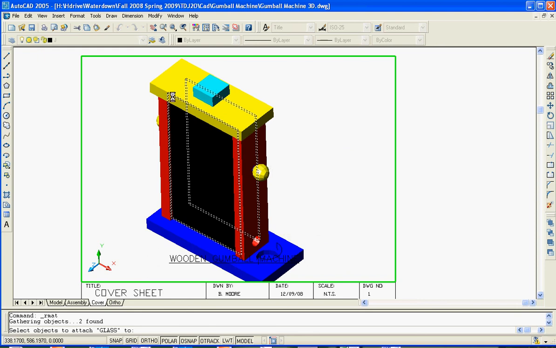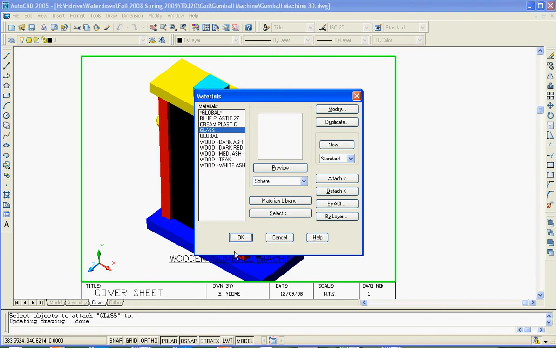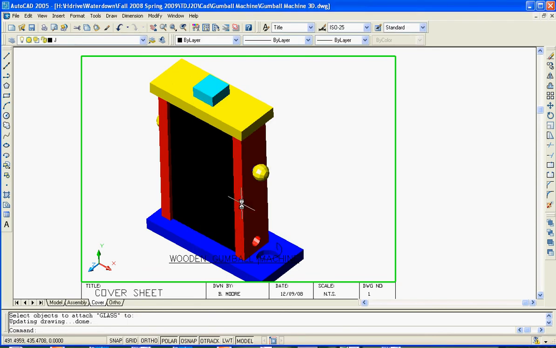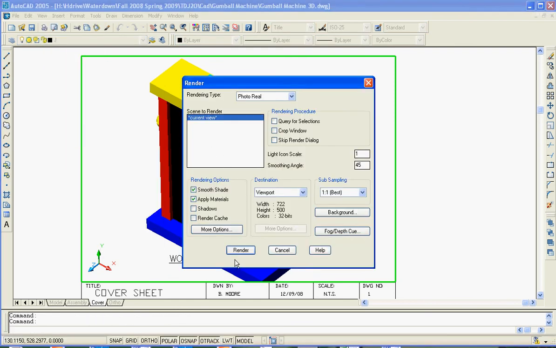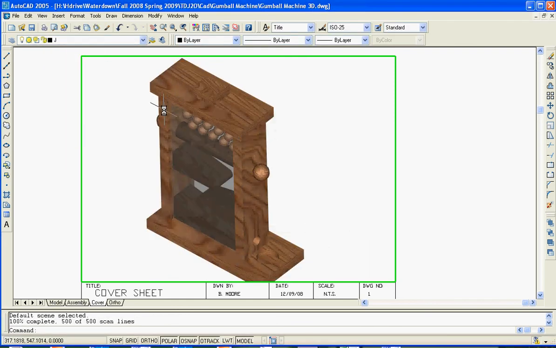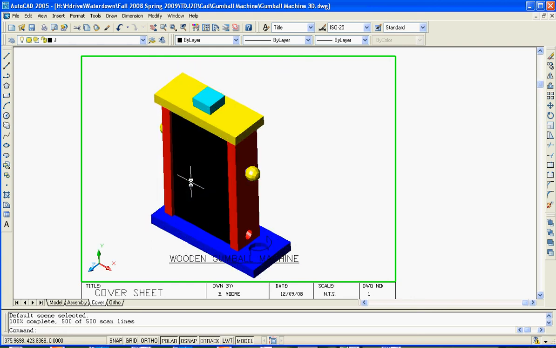We're going to select the two pieces of glass, alright, and then we can hit Enter, say OK, and now when we render, we'll go to View, Render, Render, and notice that now it looks like there is two pieces of glass, and since it's glass, then they're translucent so we can see through them, and now we've got something that looks very much like an actual wooden object. I just zoomed out, and that changes it back to its flat shaded view.